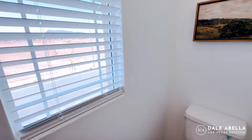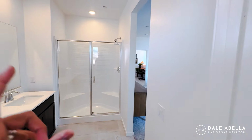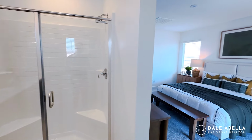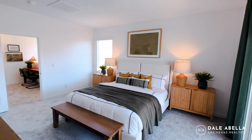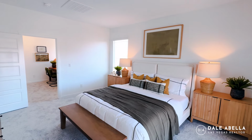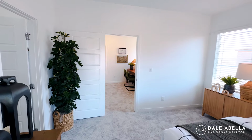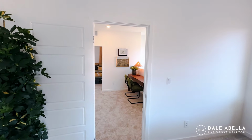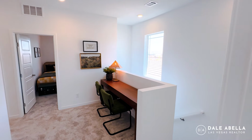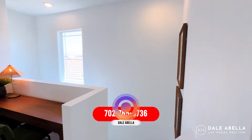Now remember with Lennar, okay? The way that you see the bathrooms, the configuration of the bathrooms, there are no structural upgrades that you can do. The only options that you have when it comes to Lennar homes are the flooring, the countertop, the cabinets, okay? And you can normally choose those options if they're at least 2 to 3 months away from completion, because other than that, they're going to pick out the options, and most of their homes are going to be spec homes.